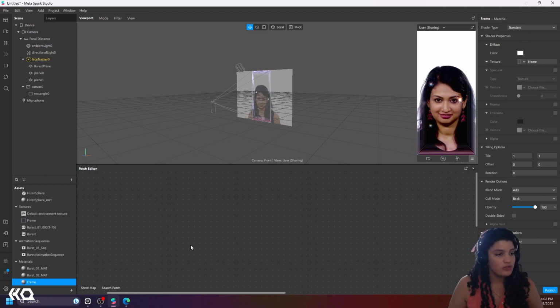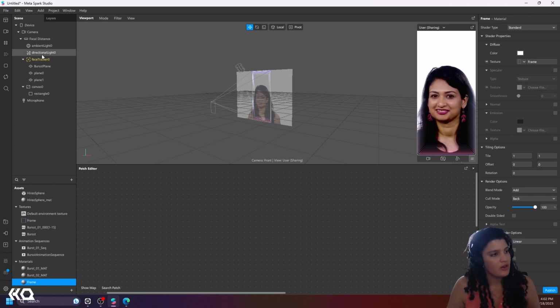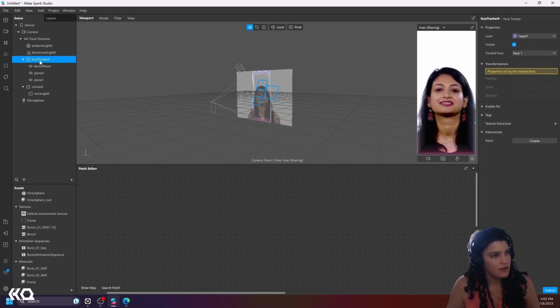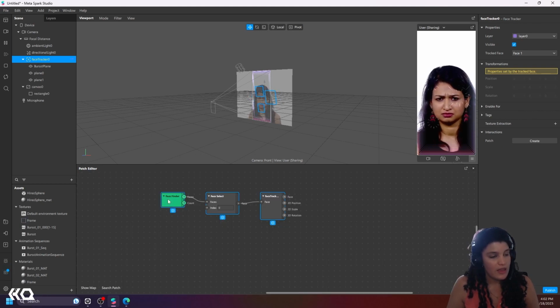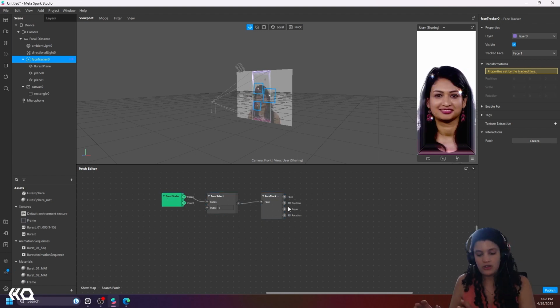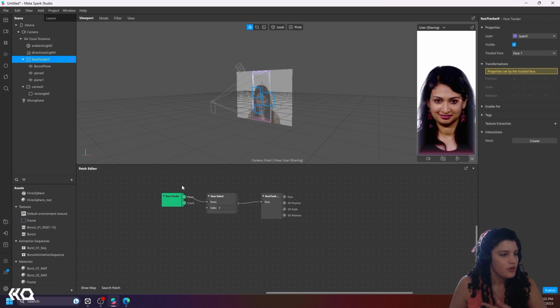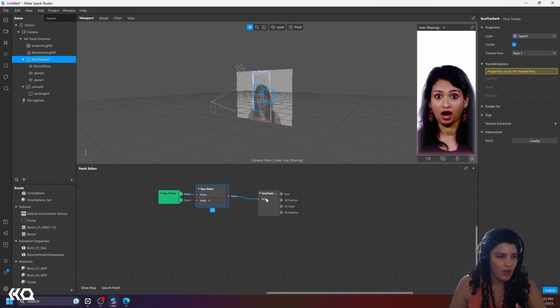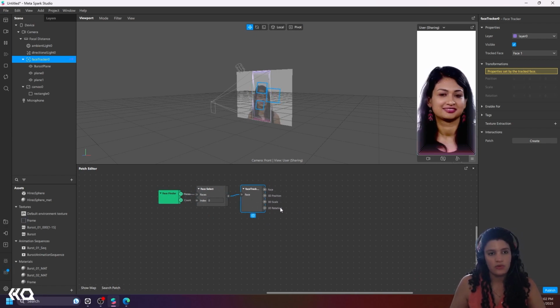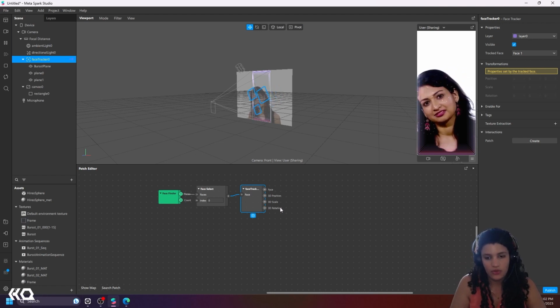So the first thing that I want to do is I want to bring my face tracker, because it's what I'm going to use. So I'm going to select my face tracker here. And if I select it and drag it down here, it immediately comes to the patch editor with a set of node connections that are necessary to work with it. Not only do I have the face finder, I have a face select because I can track more than one face. And I have certain tools like 3D position, 3D scale, and 3D rotation of my face, just in case I need to use them.